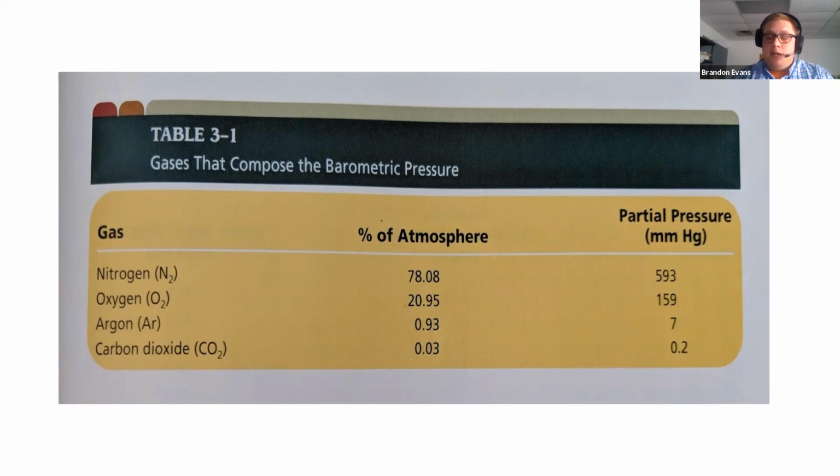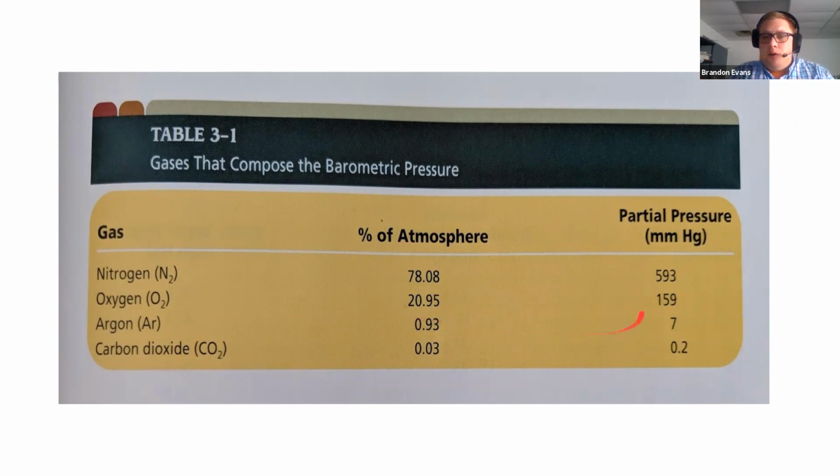Just as a side point, when it comes to a non-rebreather mask, we want to make sure that we are using 6 liters and above to deliver oxygen, because anything less than that, the patient will be rebreathing their own CO2, which actually would have more of an adverse effect. I can't tell you how many times I've walked in on a rapid response and we have a patient on a non-rebreather mask, but they're only receiving 2 liters, and they're wondering why their patient is lethargic. So that's something just to keep in the back of your mind.